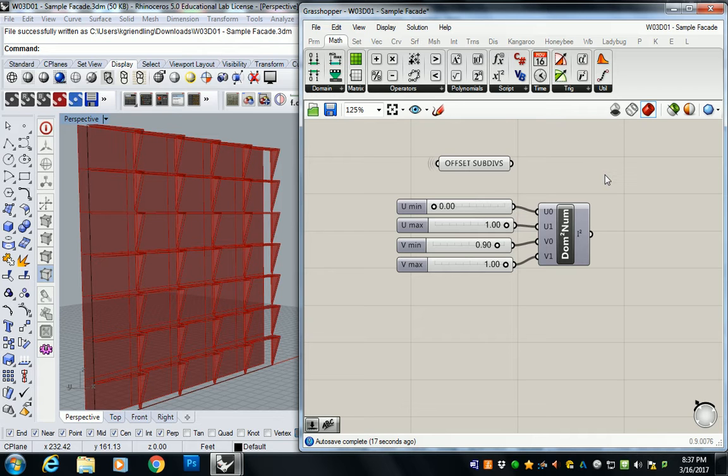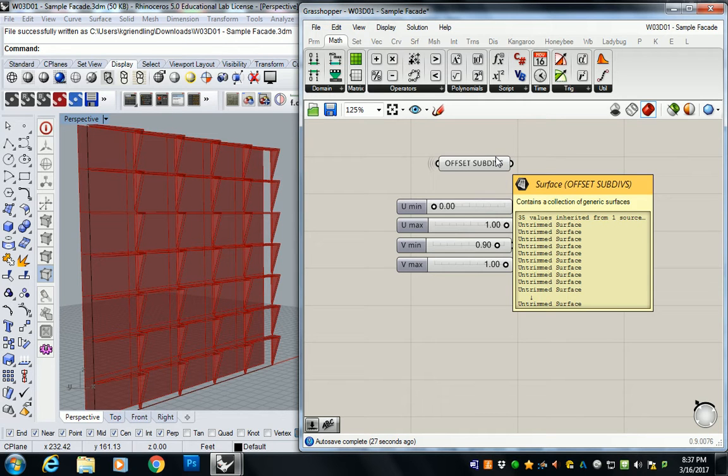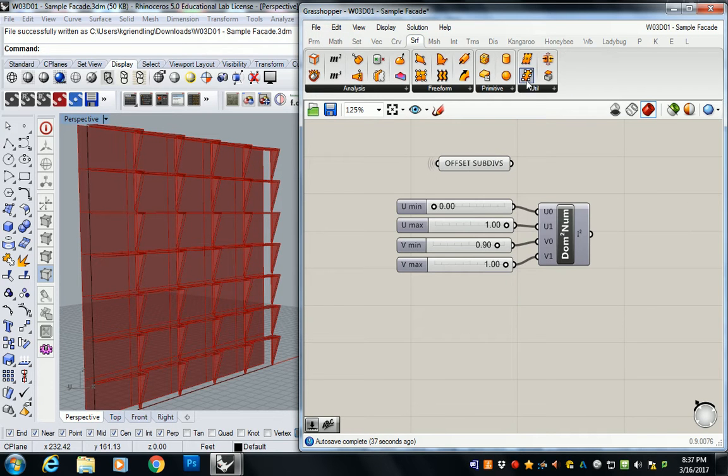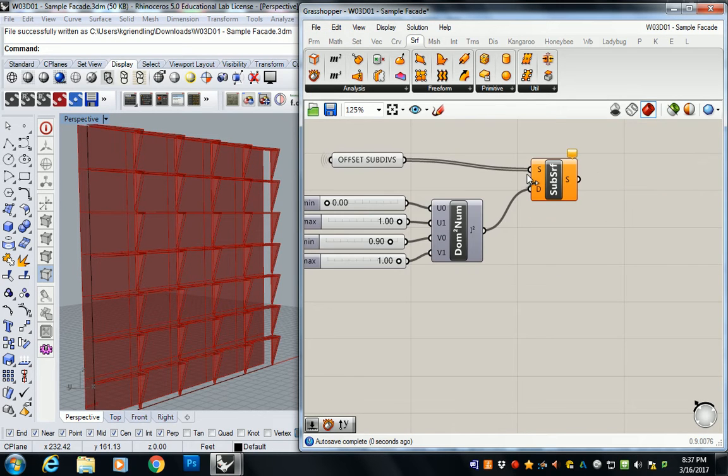So with this, we need to remember that we're creating a new domain off of these surfaces. So I already have my individual subdivided surfaces here, so I don't need to do an isotrim before I do the reparametrized isotrim. I just need to go to Surface, Utility, Isotrim, and then plug this in appropriately. So the domain gets connected to D, the surfaces get connected to S, and the last thing you need to do is right-click and reparametrize.